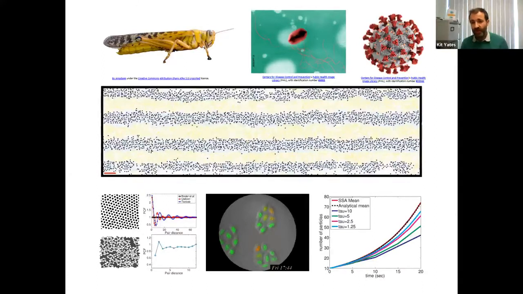Because we're interested in patterns, we've developed some tools which allow us to characterize patterns. So this thing's called the pair correlation function. We've looked at modeling the way that cells proliferate and modeling the cell cycle. And actually, we've borrowed a trick from epidemiology called the linear chain trick, where you can change an exponentially distributed waiting time into a gamma or Erlang distributed waiting time, which is useful for changing the infectious period distribution in epidemiological models. And because we do a lot of stochastic simulation, we've done a lot of work on trying to develop more efficient stochastic simulation models as well. So this is just to caveat the fact that we do some epidemiological modeling, but that's not our primary interest.